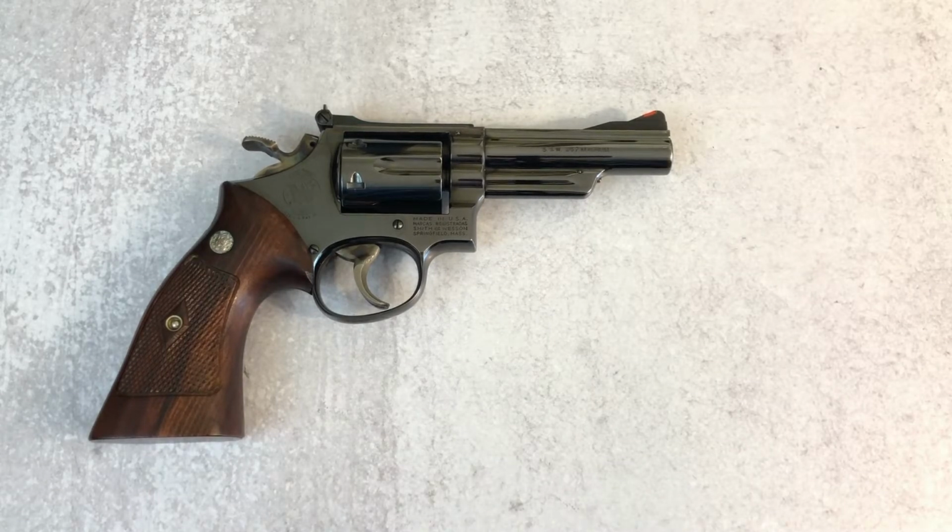On the table today we have another pistol from an era gone by, and this is a Smith & Wesson Model 19-2, made in 1962. So for a pistol that is 58 years old this year, it is in remarkably good shape, and we'll walk around it in a second.